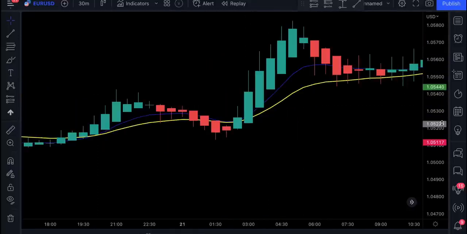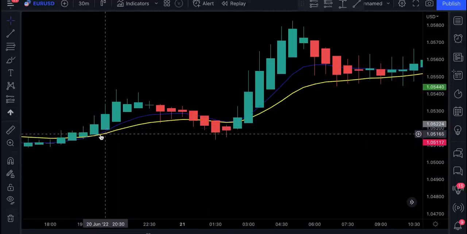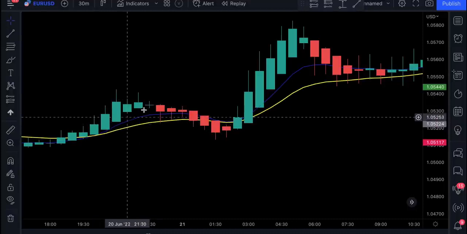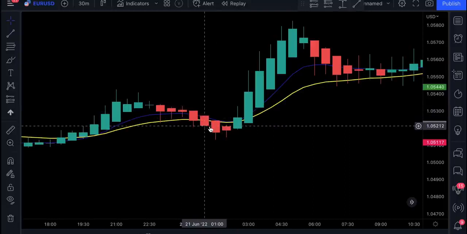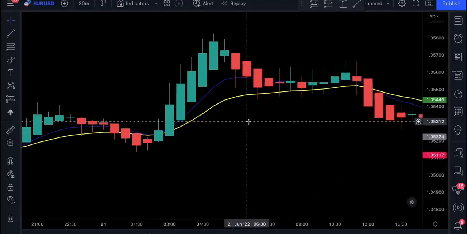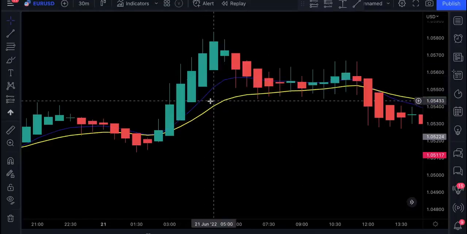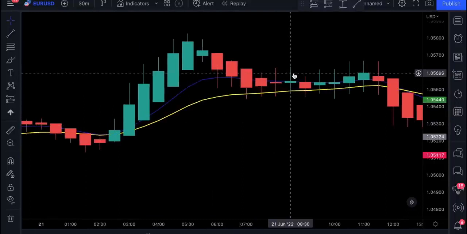Now let me give you an example where you wouldn't have entered a long trade. So here we can see we had a cross, the 9 EMA closed above the 18 EMA. We have at least one Heiken Ashi bullish candlestick that's not touching the EMAs. We also had a pullback, but the problem is the Heiken Ashi candlesticks closed below this 18 EMA. So we literally skipped this signal. And now, very important rule to understand, we do not wait for the next pullback unless we have a new EMA cross. We see that EMAs didn't cross during this pullback, so this bullish setup wouldn't be valid.